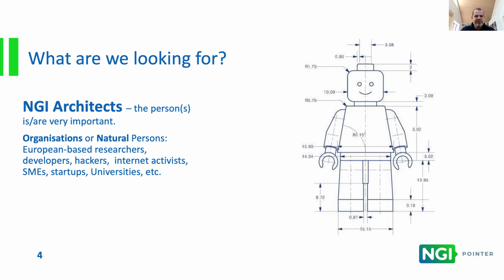If you're applying as an organization, it's fine that you are a larger organization. You can be a university or a research institute. You can be an SME startup. You can be a small company or a consultancy group. It doesn't matter. We take any organization on board. Natural persons, what's very important is that you are European based. So it's either in the member states or part of the associated member states and the UK. We cannot fund people that are outside of that. And Claire will go into that a little bit more later on.